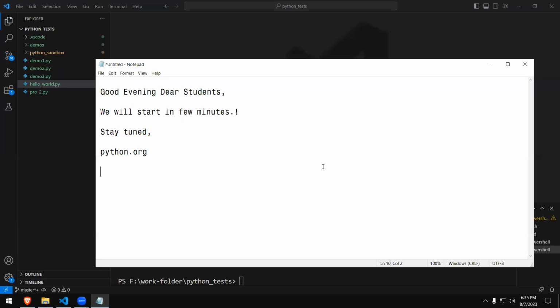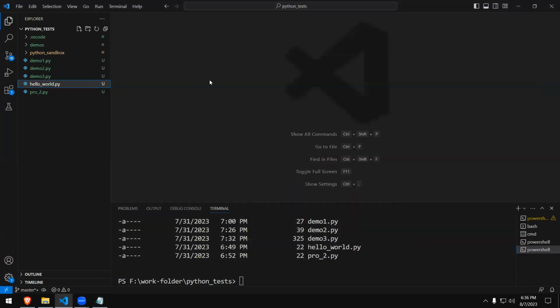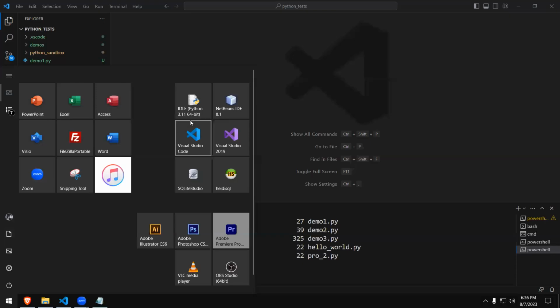So today onwards, you will be doing programs. Last class, I only taught you how to create a Python program and just output something, I guess. I think that's all I did last session. So we will do the remaining part today. Right, students, now you have two options to create Python programs. Either you can use IDLE, which comes with the Python software itself when installed. Then you can use Visual Studio Code, which is much more convenient and easy for us to work with.